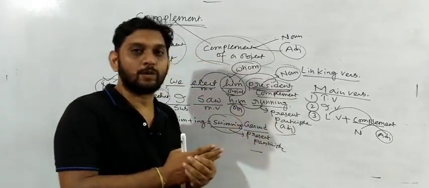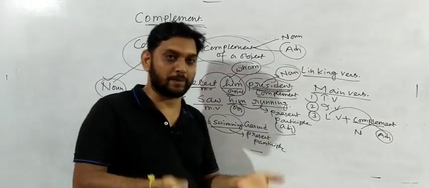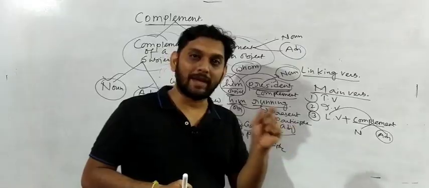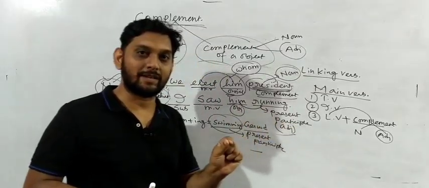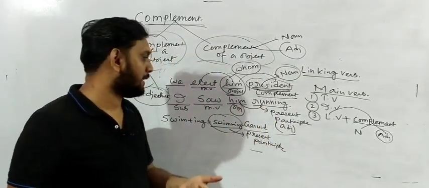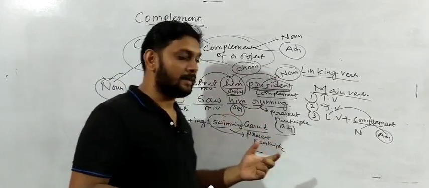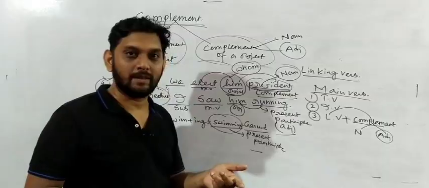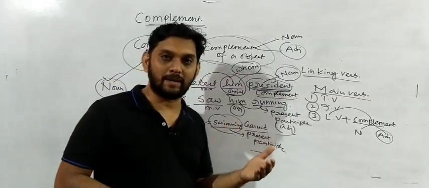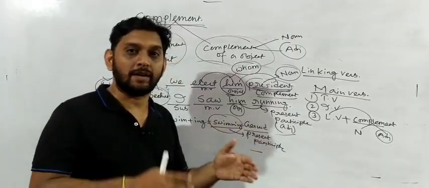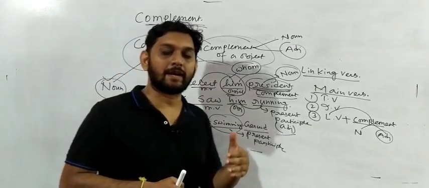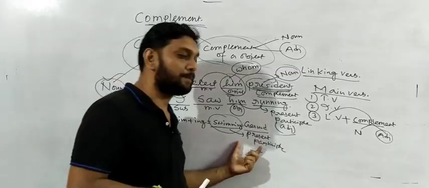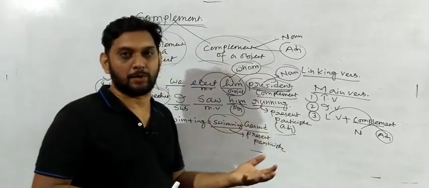As a subject we only use either a noun or a pronoun. Yes or no? Only a noun and a pronoun can be used as subject and object. So that is a very important reason. But a present participle cannot be used as a subject and object. But a present participle can be used differently. A present participle can be used as an adjective of a sentence. Yes or no? A present participle can be defined as an adjective only.